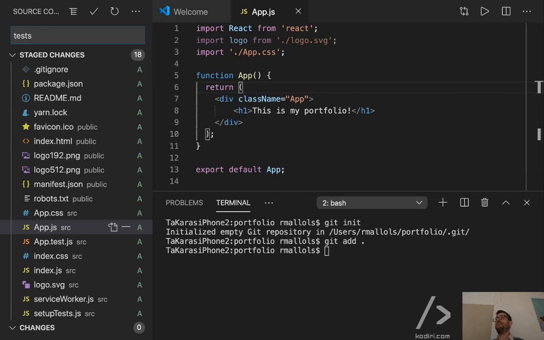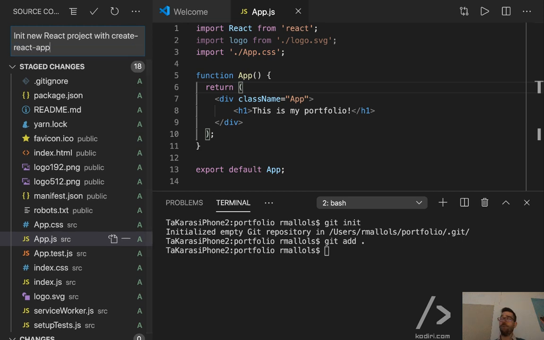Every commit message should describe the details of your changes. And you may be thinking, yeah, but I changed nothing, right? I just installed a new app. That's fine, then describe that. In that case, my commit message will be something like: initialize new React project with create React app. Yes, a message describing your changes.